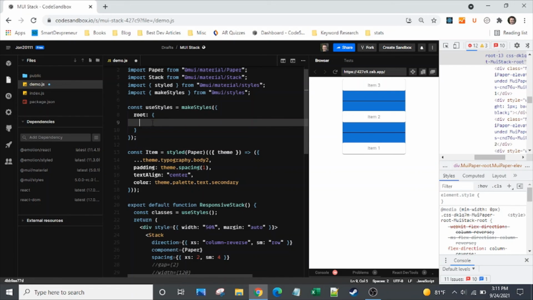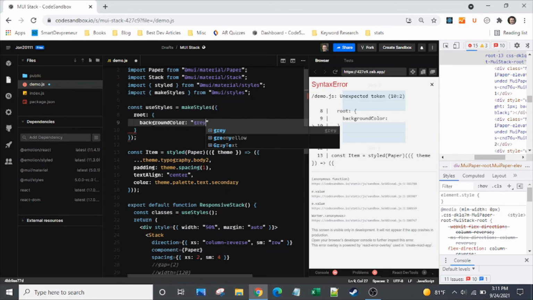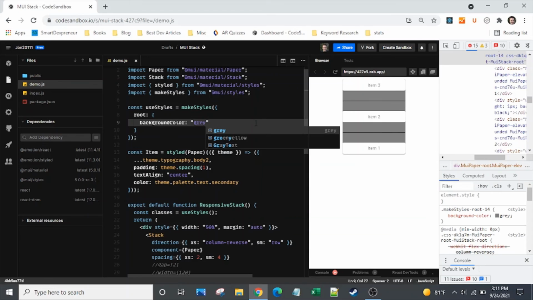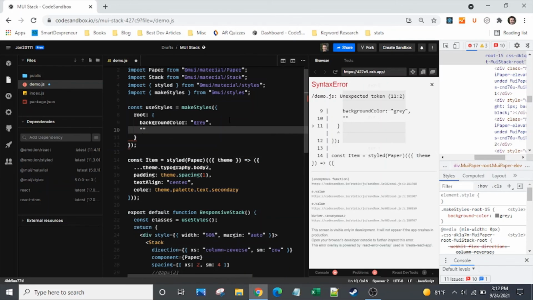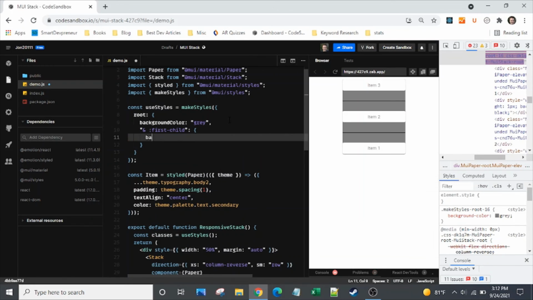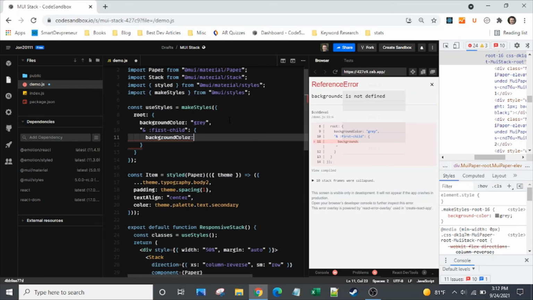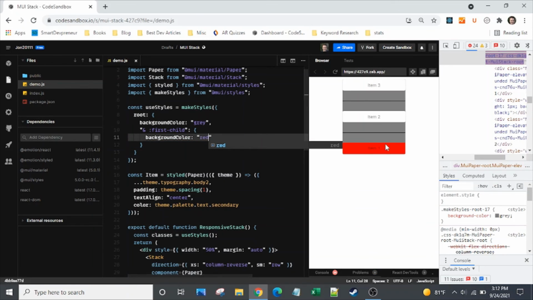But this one, if I set background color here, there we go, it took effect. And that's important to notice too, that this actually overrode the styling that we set in the SX prop. And same thing I can do with border radius. I can override the border radius value here. I'll do a little bit more of an interesting one. We can use the first child pseudo element here. And we'll target that item.